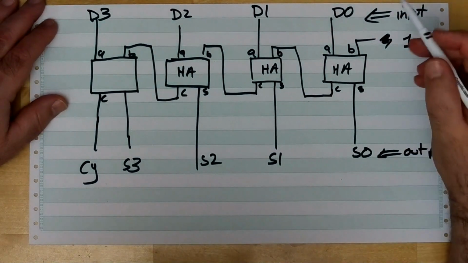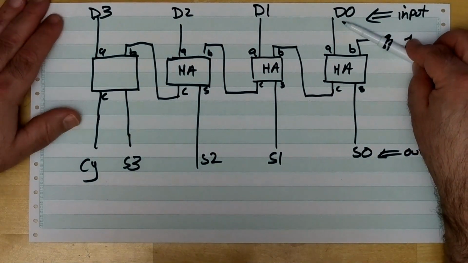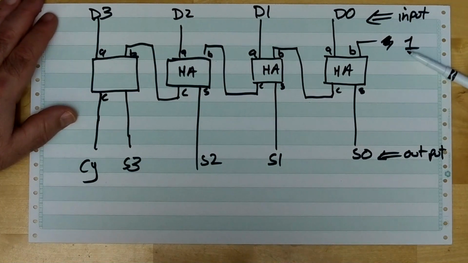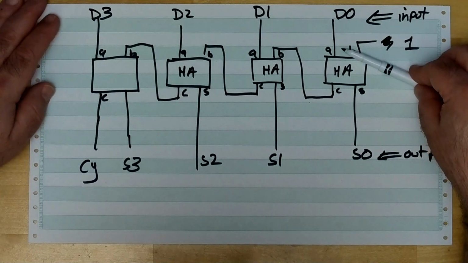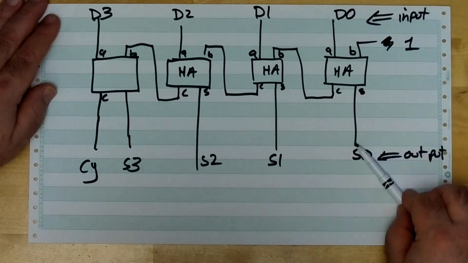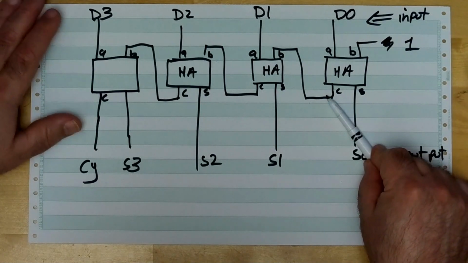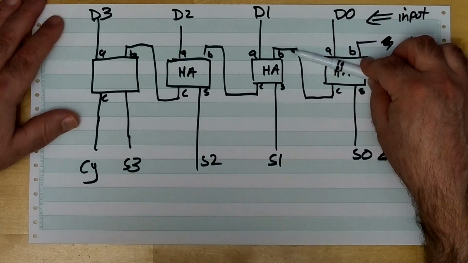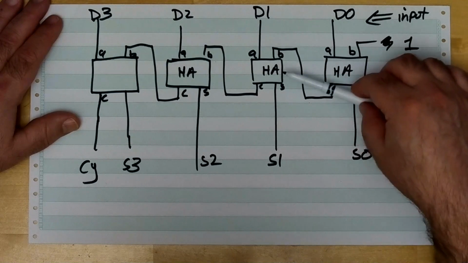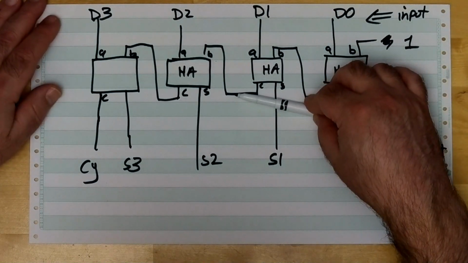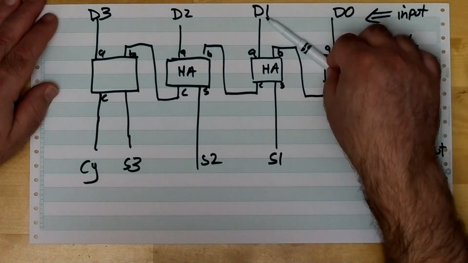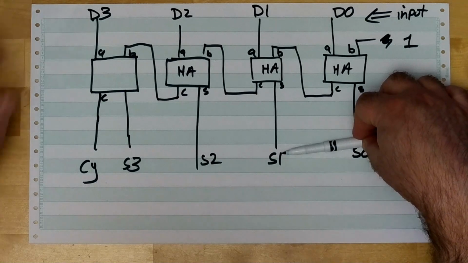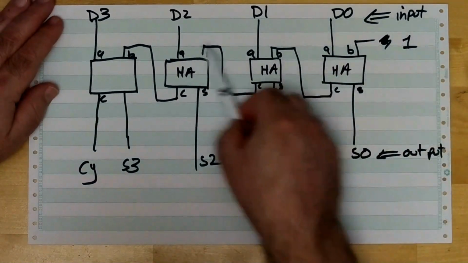If D0, on the other hand, is a 1, and we have this B input set to a 1 over here, now we have an interesting situation, all right? Because 1 plus 1 is 0 with a carry. Now, whatever D1 is will get added to this 1 here. And if D1 is a 1, then we end up with a 0 and a carry again, right? So eventually, if one of these inputs turns out to be a 0, that carry would get consumed and propagated out in the sum here, right? And then there would be a 0 and a carry. The rest of the number would be okay.